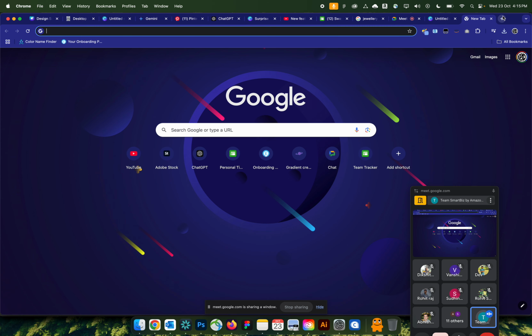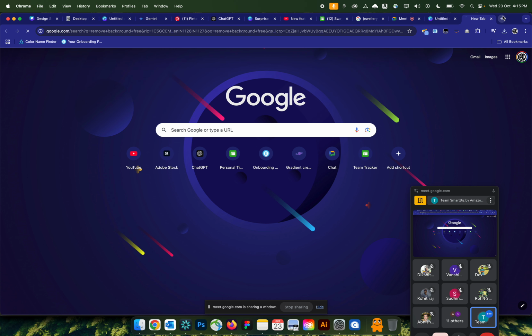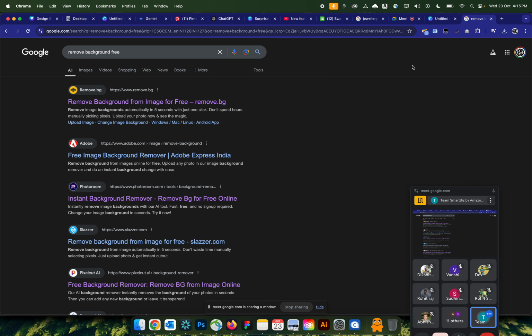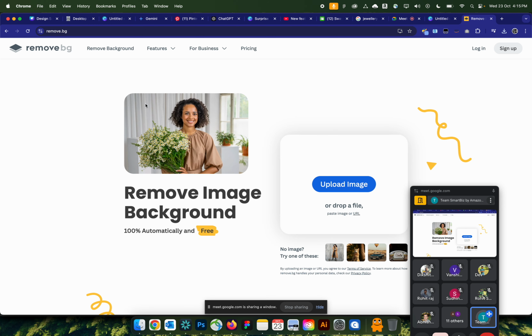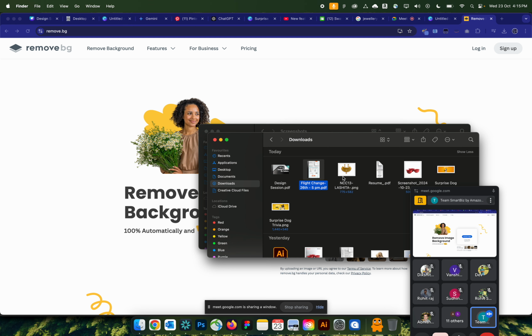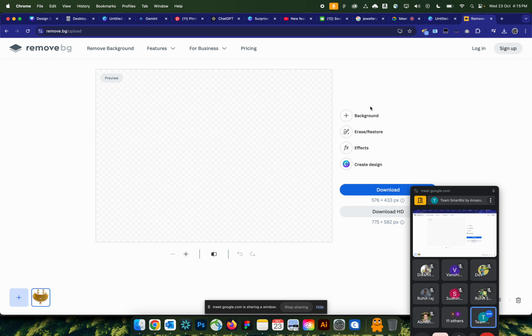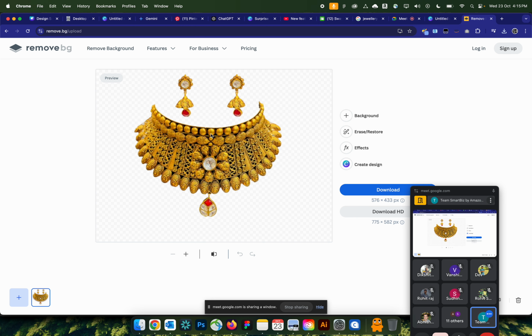And then we'll just go to Google and type remove backgrounds free. We'll get hundreds of options. These are few which I always use. So one is remove.bg. It's an amazing website. This is absolutely free. Again, as I have already mentioned, we have these tools already on the SmartBiz website. We are just looking for some alternatives that you can have. So we'll just go to the downloaded image. We'll paste it here. And this removes the background.